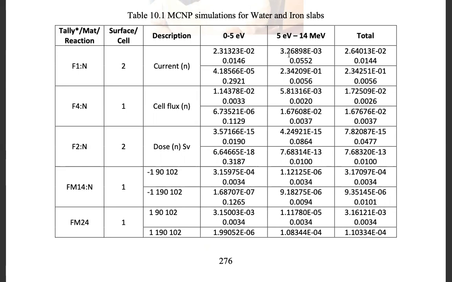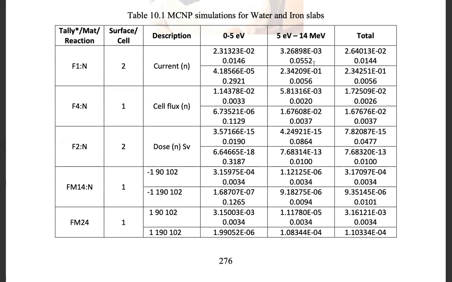So you can see that only 3 neutrons out of 1000 would leave from the right face, while 2.3 out of 100. So 2% of the slow neutrons would leave, and about 0.3% of the fast neutrons would leave from the right side. So this slab has a transmission of about 2.64%, and the relative error of the tallies says that it's a result which you can say to 1% confidence, but it's okay.